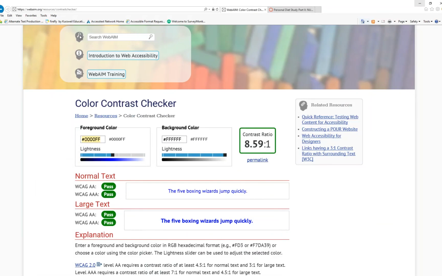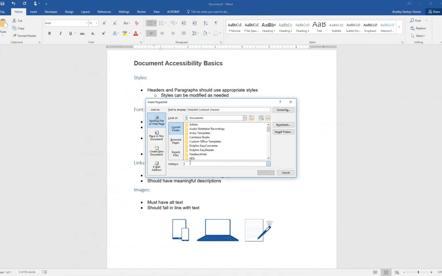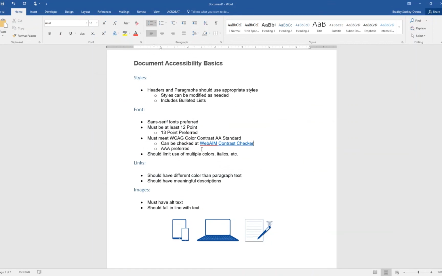Now I'm going to go find my URL, and that's this right here. Copy that. And I'm going to come back into Word, right click, choose hyperlink, and paste the address. So now the student, as they use their screen reader and come through this document, they know exactly where this link leads to. And that's really what's important about that meaningful description.